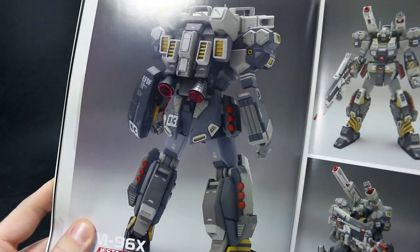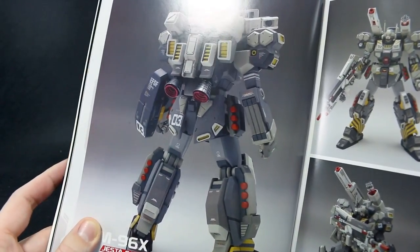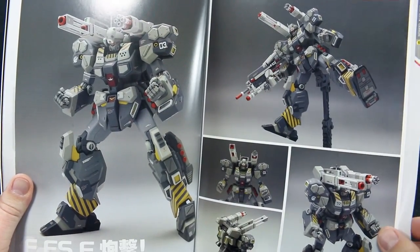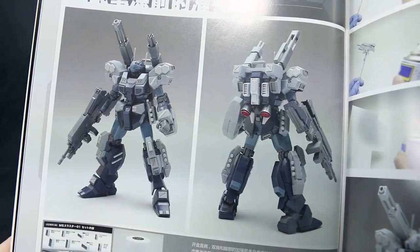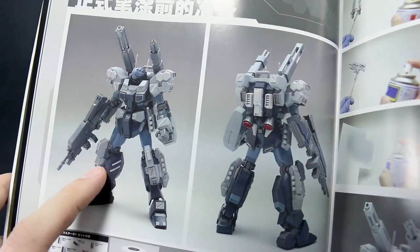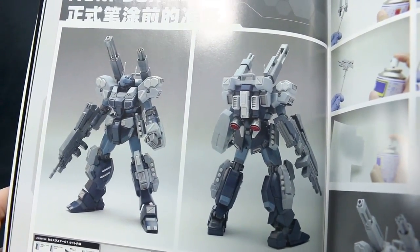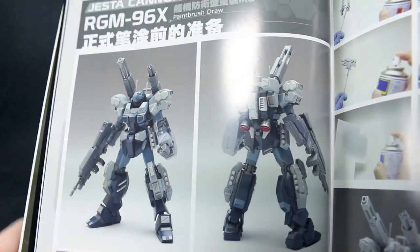Let's just see what kind of techniques and things are being shown off here. It looks better on the back though, for sure — the balance of colors is a little bit better handled there, in my personal opinion. There are a whole bunch more sample photos, and then we get into the actual process. These are the kind of pictures that I really like to see — the work in progress photos where you can see the base kit, and you can tell where all the parts added are. You can tell which are the option parts and things like that that he added onto the kit, and you can easily identify where all those are.